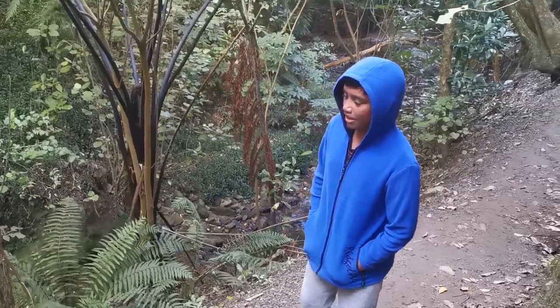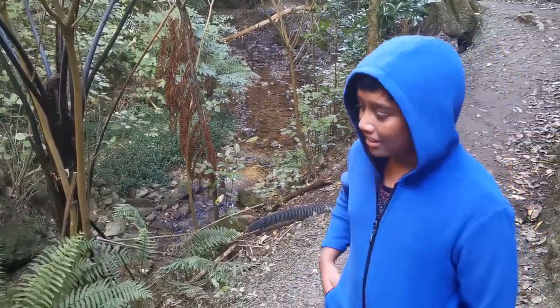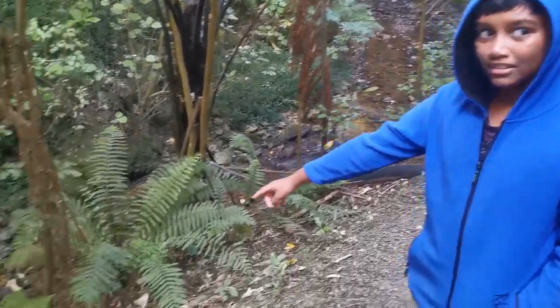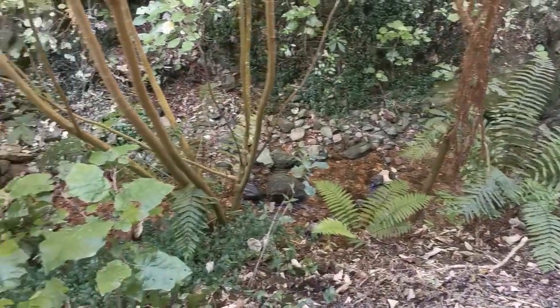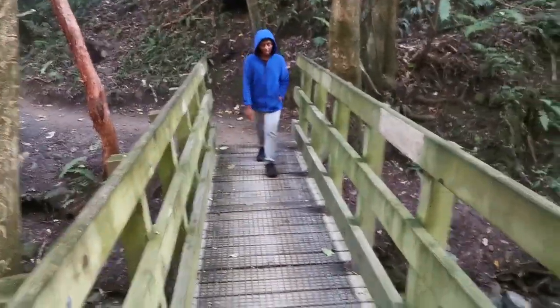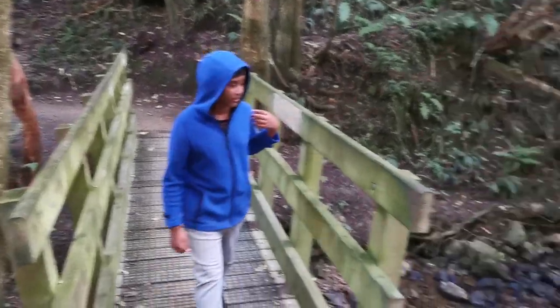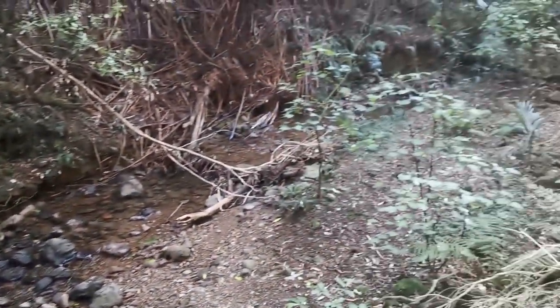And if it is the summertime and you do actually want to take a little walk through the water, then if you look down, that's where you can walk through. It will lead you right to the waterfall. As you can see, the water track and this track intertwine. If you look from this bridge point of view, over there's the water track. You do get separated a little bit, but it comes back together in the end.